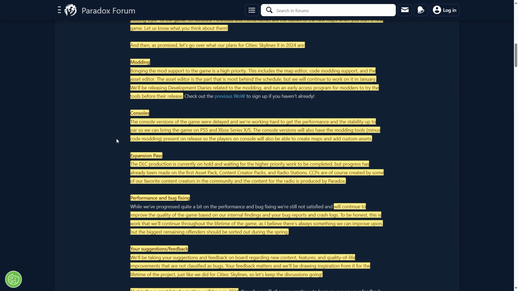The expansion pass. The DLC production is currently on hold and waiting for a higher priority work to be completed, but progress has been made on the first asset pack, content creator packs, and radio stations. Content creator packs are of course created by some of our favorite content creators in the community, and the content for the radio is produced by Paradox.